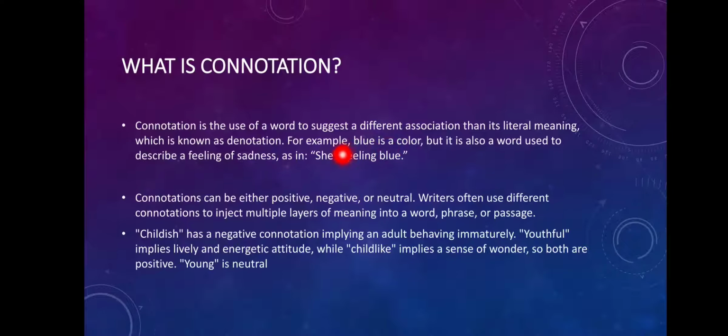One of them is positive and the other is negative. As for the literal meaning of a word, that's what we call the denotation. For example, a tree. The denotation meaning is it's just a plant. It has a trunk and branches and leaves, and that's it. That's the denotation meaning, which is the literal meaning.